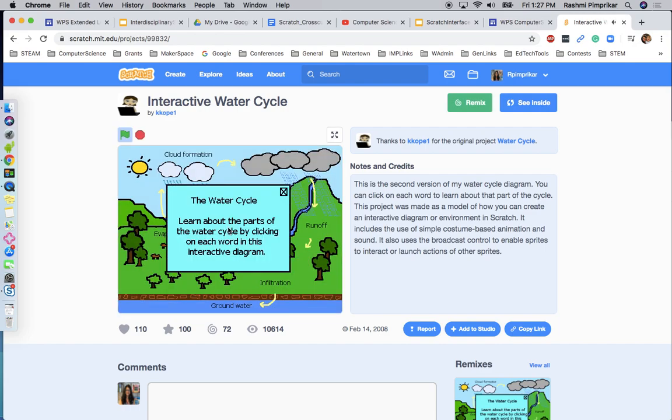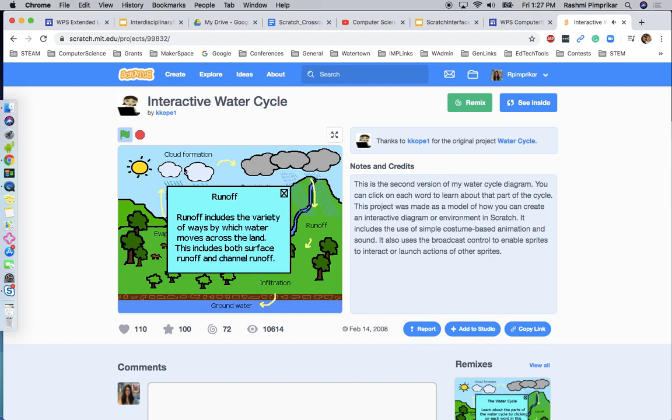The water cycle. Learn about the parts of the water cycle by clicking on each word in this interactive diagram. So you can click Runoff, which includes the variety of ways by which water moves across the land. Cloud formation occurs as a result of the processes of transpiration and evaporation.